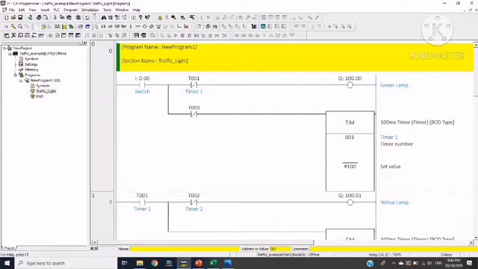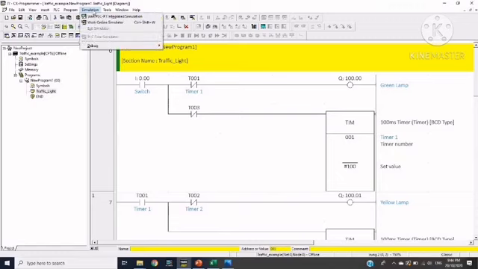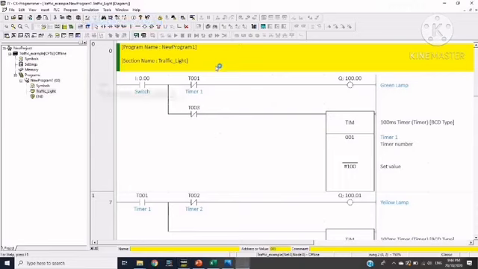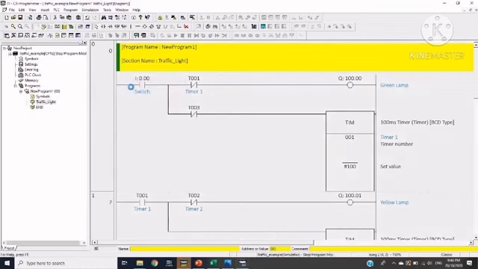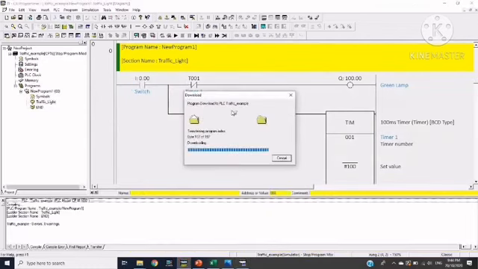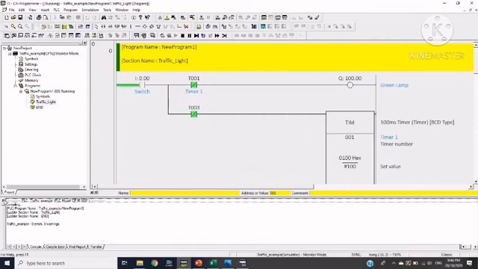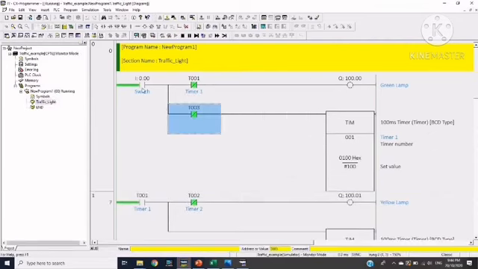Work online simulator. Just click the work online simulator. Let's wait for the CX simulator debugging. Okay, we're done. If you see the green color, you're already in work online simulator.